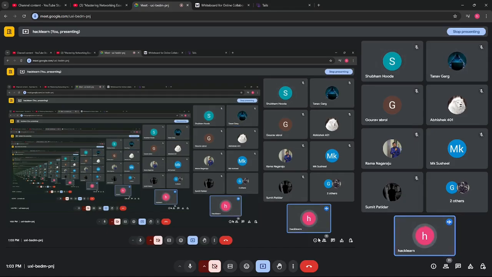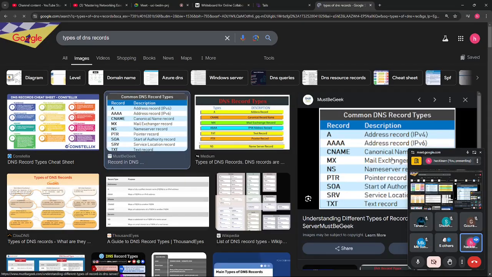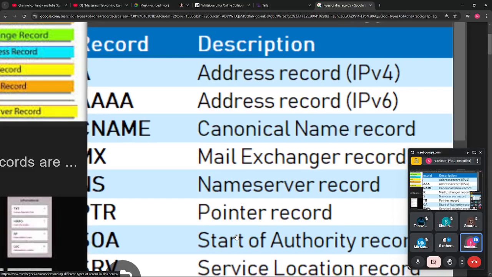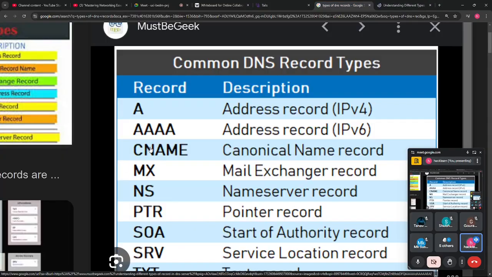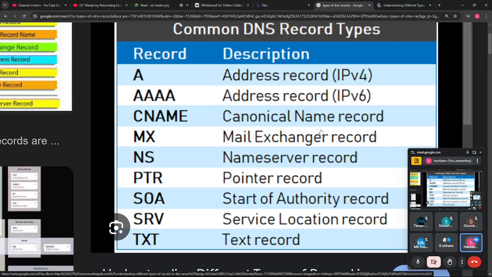After that, we have multiple types of DNS records. In DNS we have A records, MX records, and CNAME records. So these are the types of records we have. First we have the A record, which is the address record for IPv4 addresses. If you have any IPv4 address, like 192.184.16.34, you will have an A record for that.